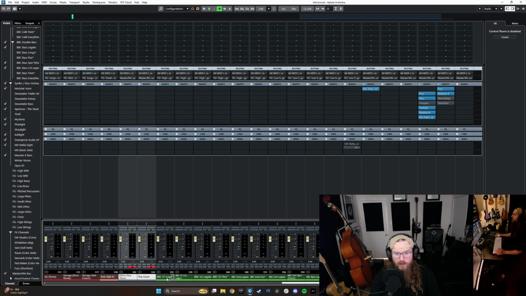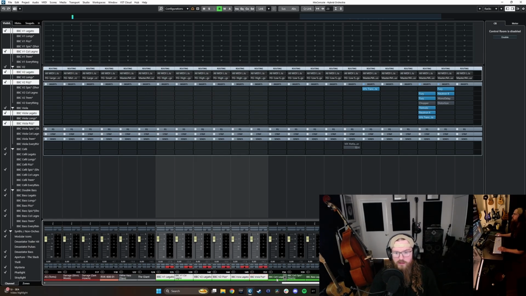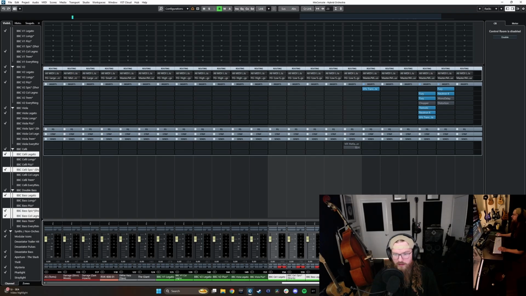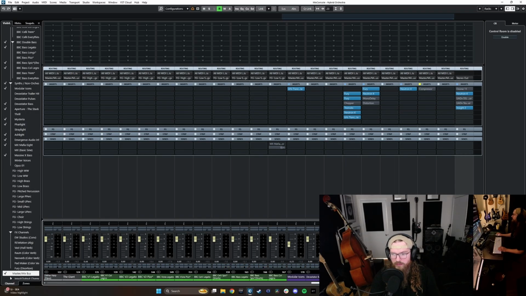And then anything from viola or violin through viola is going to be in high strings. Cellos and basses are going to be in low strings. Everything else here that is synthetic is just going to go directly to the mix master bus, and we are good to go from there.